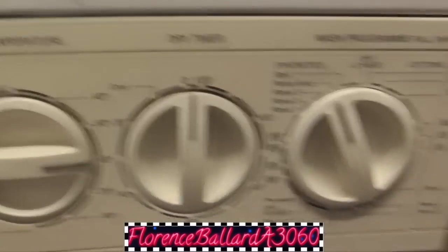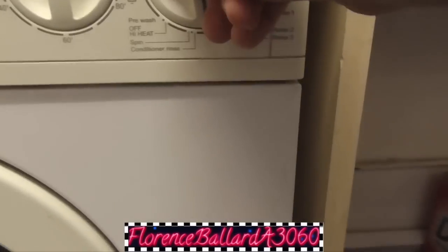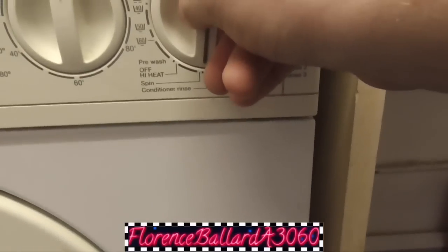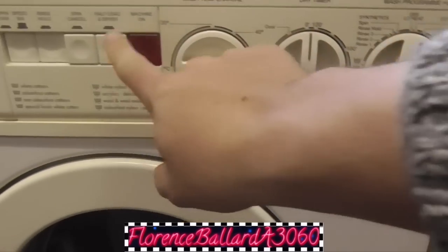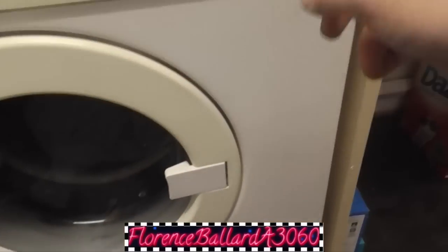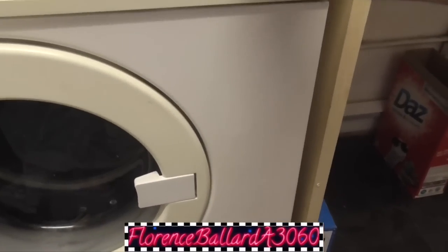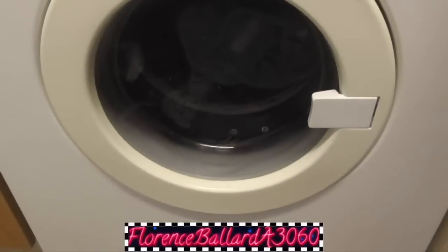The machine is now on rinse hold, so I'm going to push that in. Turn it round to the cotton's fast spin. Should be that. I'm not going to select the dryer timer yet because we need to let everything spin and remove some stuff. I think that should be it. Or is that the actual conditioner rinse there?